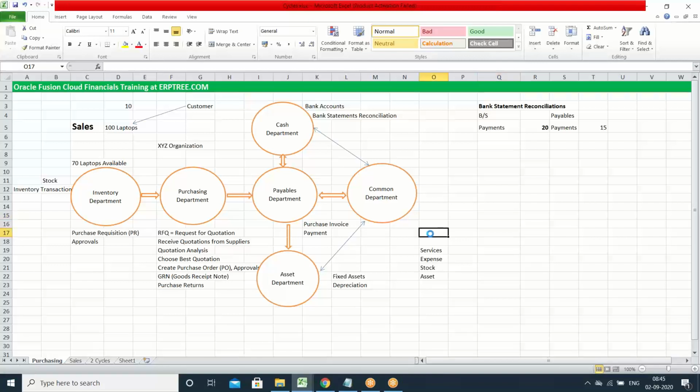No, but my question is again, sir, what Oracle tells us is not to define services in inventory. That is why I'm asking this question. See, you can define it in inventory, but you can disable it as an inventory asset. You can disable certain parameters so that the system won't consider it as inventory. But as an item you can create it if you want to track. Or else, without creating inventory also you can handle that. When you create the transactions, you can select the line as services. Directly you can enter it as a part of the transaction. That is also something you can do.